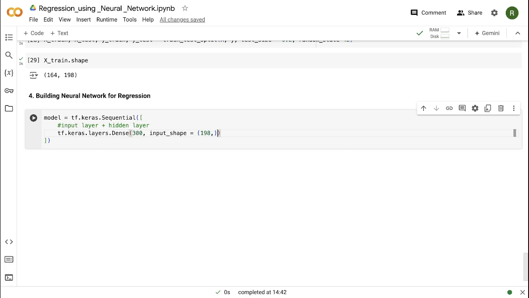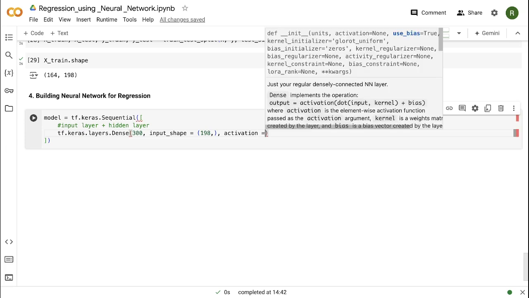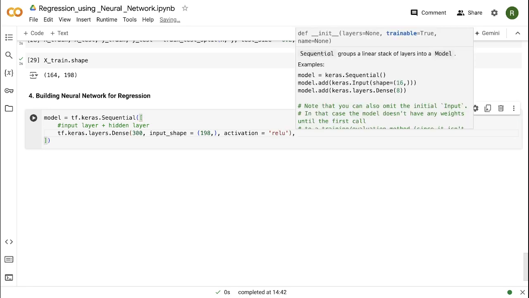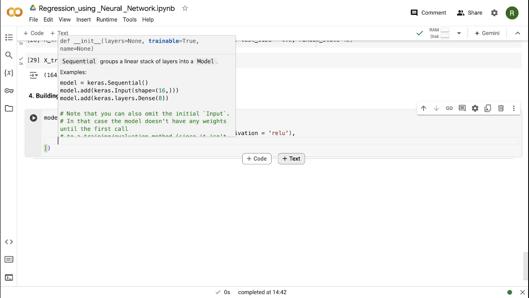Now after doing that, we have to specify the activation function, and typically the activation function for any kind of hidden layer is ReLU. So this was the first dense layer which does both jobs: it is an input layer and also a hidden layer. Now we will have a second hidden layer here.